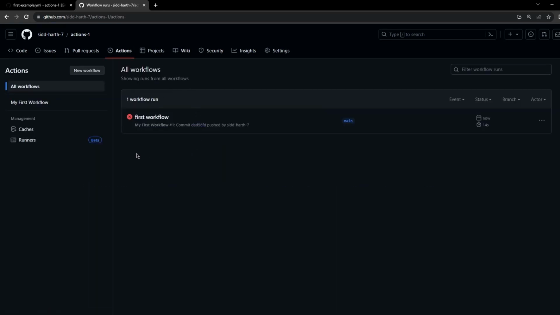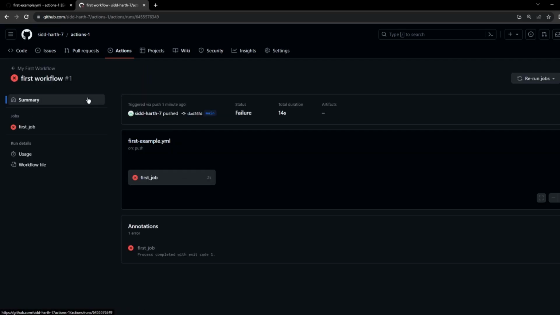And this is the workflow page, which we will be exploring for the next few days. So here you can see the name of the workflow which I have given in the YAML file. Okay, it also shows you how many workflows have been run, what is the status of it, when it was run, and on which branch it was run. So currently we ran this on the main branch. Okay, and if you see here, our very first workflow has failed. Okay, so let's see why this failed. Okay, so let me go here.